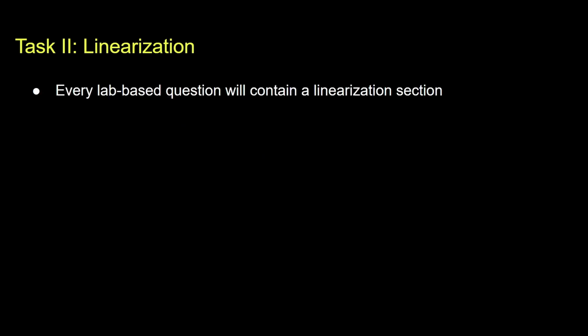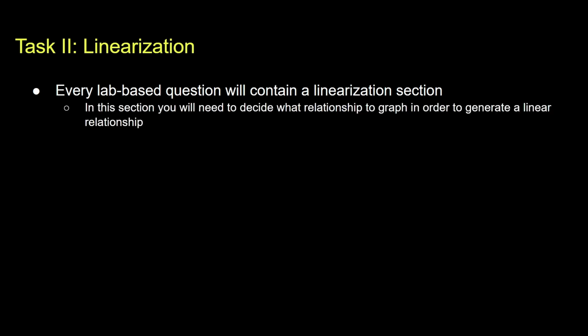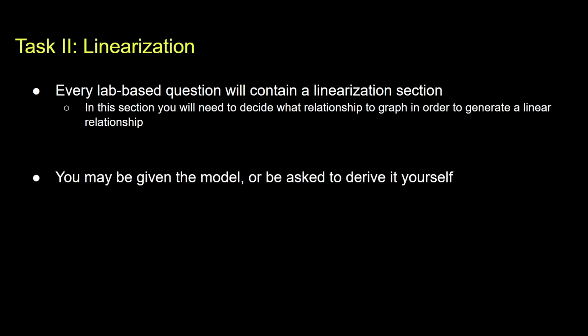The next task we gotta be able to do is linearization. Every lab-based question will contain a linearization section. You have to know how to do it. In this section, you gotta decide what relationship to graph typically. Sometimes they give you the relationship, but usually you gotta figure it out yourself. More recently, they've been giving you the model and just asking you to best fit with it, but you definitely should be able to derive it yourself.